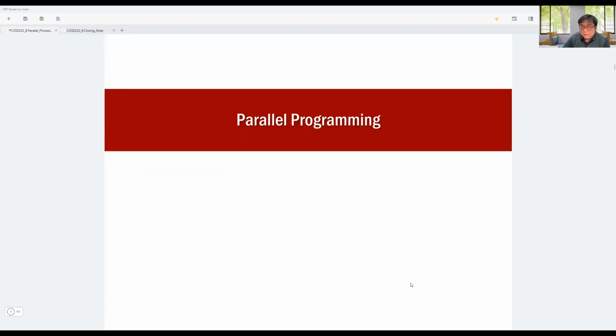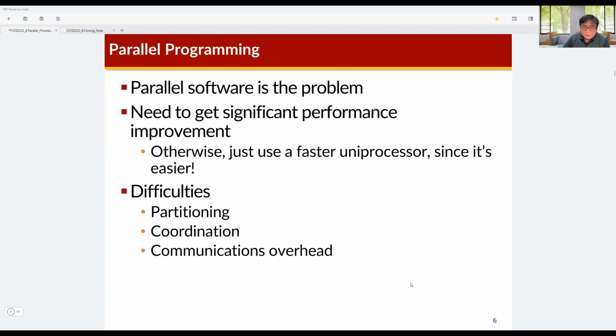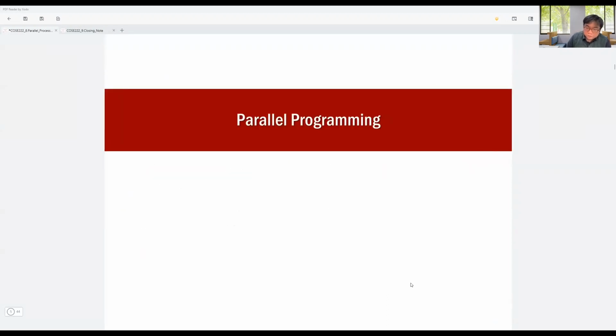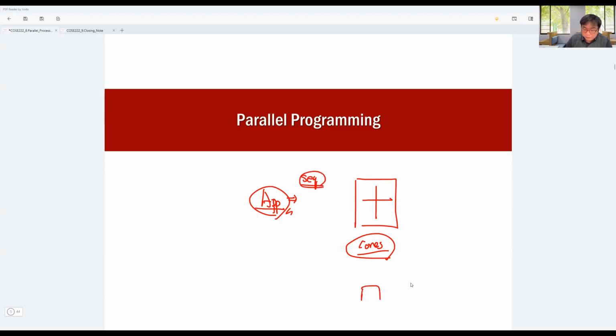Okay, so let's see parallel programming. I said that most modern CPUs are multi-core processors, which means a single CPU chip has multiple cores, okay? So let us assume that there is an application, and this application is executed sequentially. Also, this is the single core, and this is the multiple core, a quad core, so 4x core. And the same application is executed by the multi-core CPU or the single core CPU.